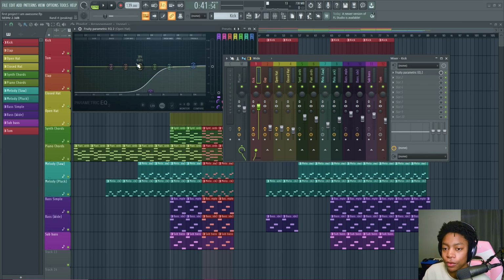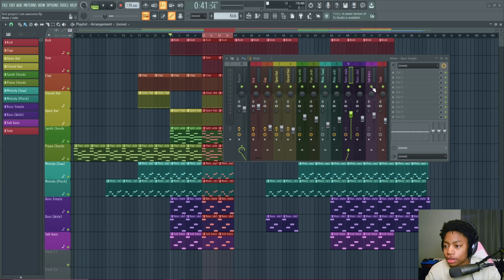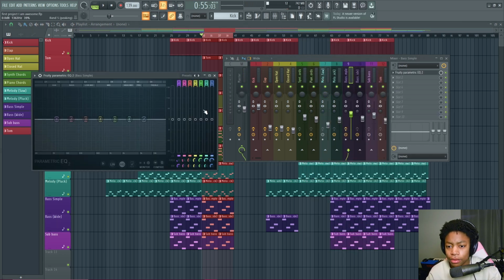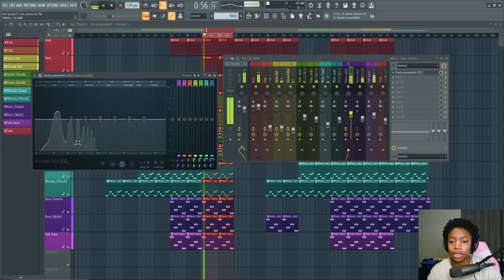So since this one's in the high frequencies, we cut out the lower frequencies and a lot of the mids. So the hats shine mostly up here while giving space for the kick and the clap to shine more down over here. In other words, the frequencies are not overlapping as much, which helps to make a cleaner sounding mix. Let's continue with EQing the bass here. Go back. Now for the bass, I'm going to pull up the parametric EQ again. Now we see that it's in the low frequencies here.